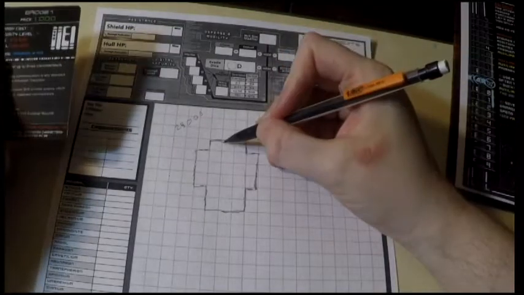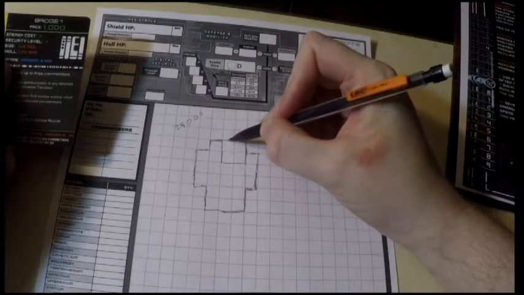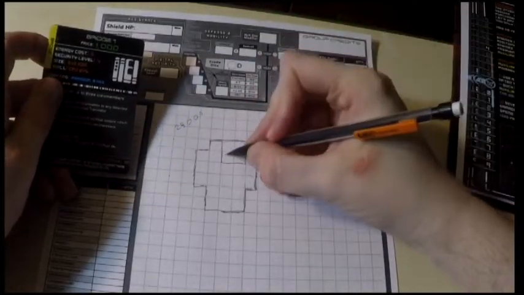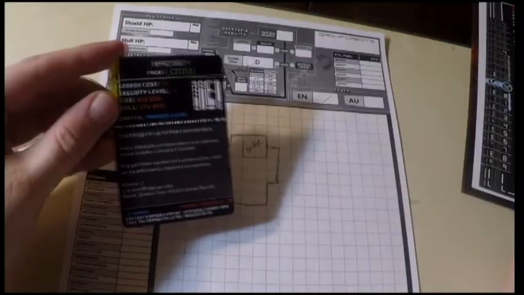It has to have a little window to look out of the ship. So we'll put it right here. This counts as the edge, so does this. So that's all you really need to do. So this is where our bridge is going to be. So we have the bridge.